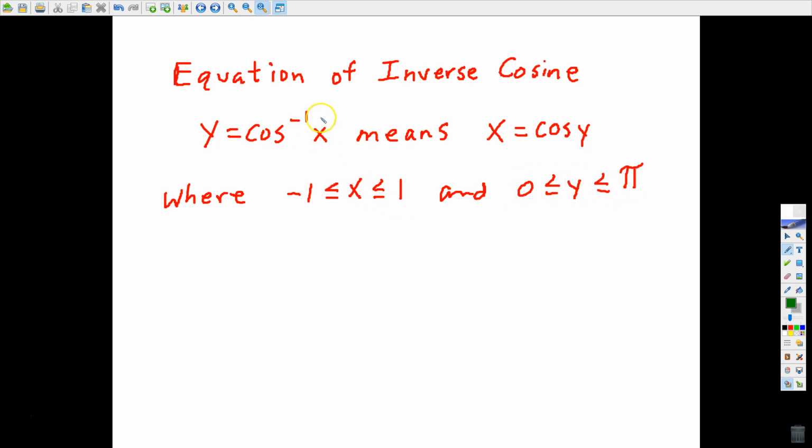Okay, and once again, to be defined, to be able to have an inverse cosine, we're going to need an input that's between -1 and +1. If you're asked to do inverse cosine -3, it's not going to be possible. Your calculator is going to spit that out and say domain error. This number has to fall within this range.